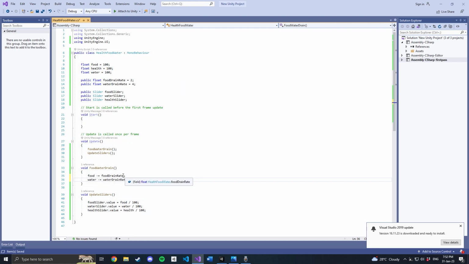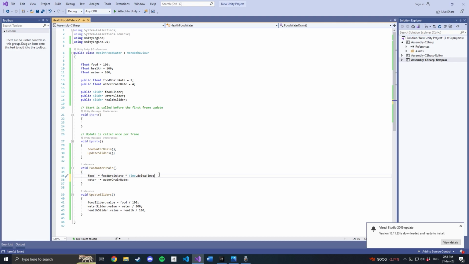The way that we get around that while still doing it every frame is we multiply it by this thing in Unity called Time.deltaTime. Now this one's a little bit hard to explain, but essentially it makes it the same no matter what frame rate you're at. Time.deltaTime is the amount of time between each frame, so it takes into account whatever your frame rate is, and it'll go the same rate no matter what.